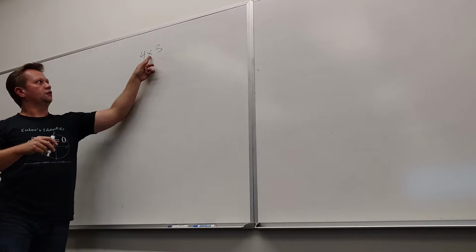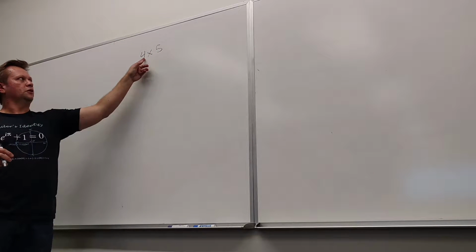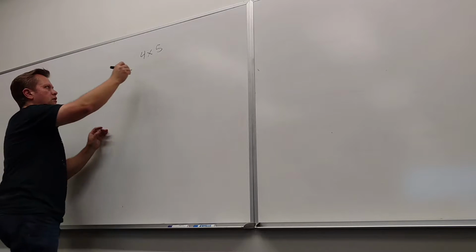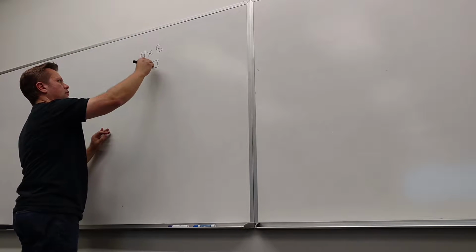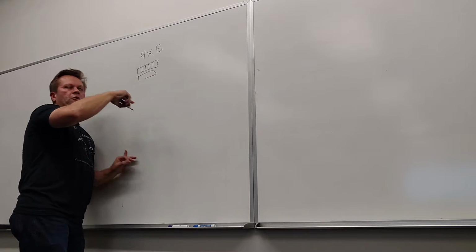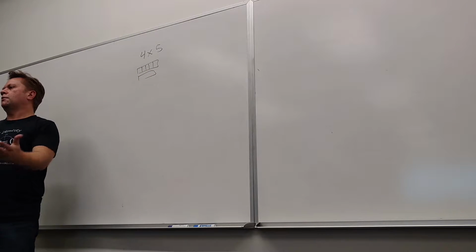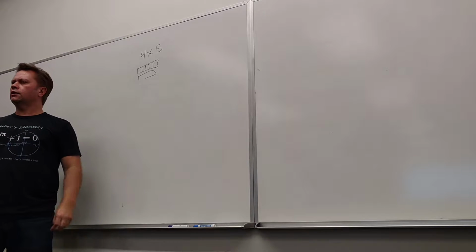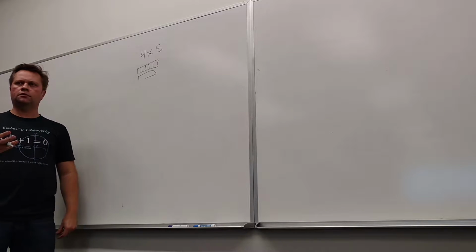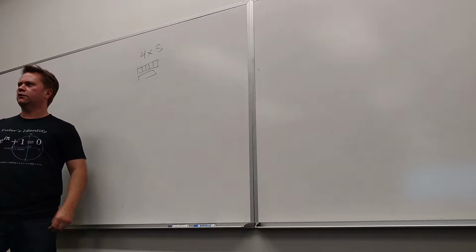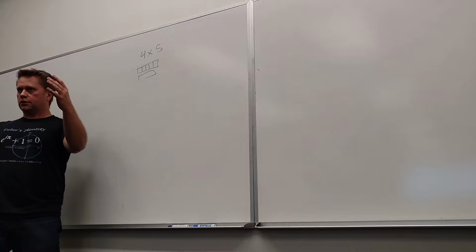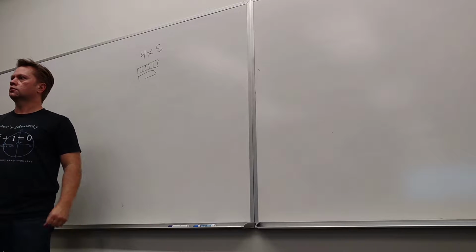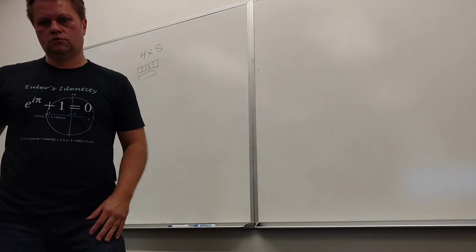So the idea of 4 times 5 is that you have 4 groups of 5, right? That's the basic idea of multiplication. So you would make a group of 5, another, and then you make 4 groups of 5. And that's why it makes 20, because 4 groups of 5 makes 20. I understand that is a very basic idea, but some of us need to start there to get back into the swing of things, right?